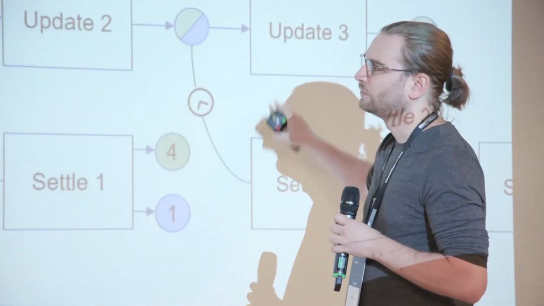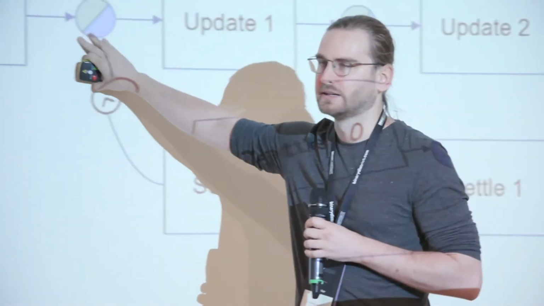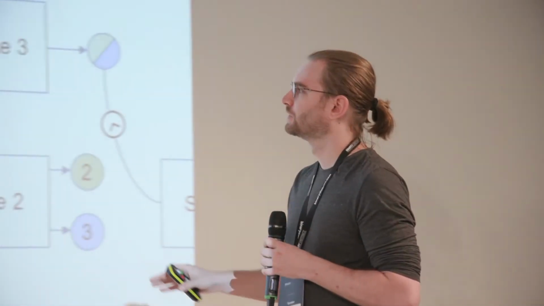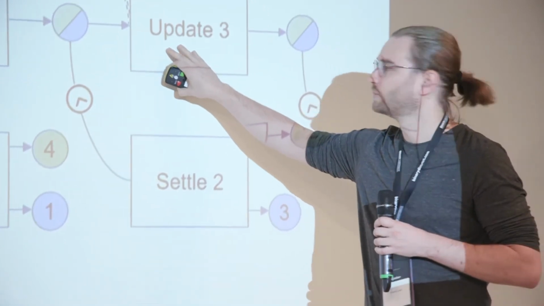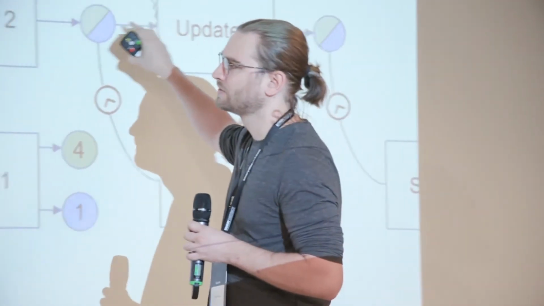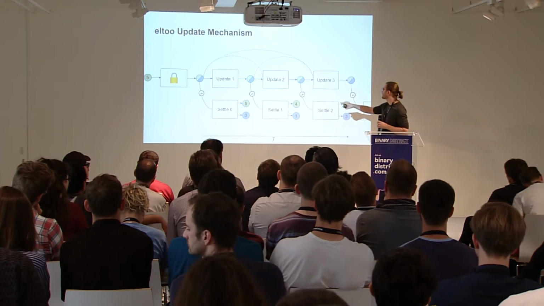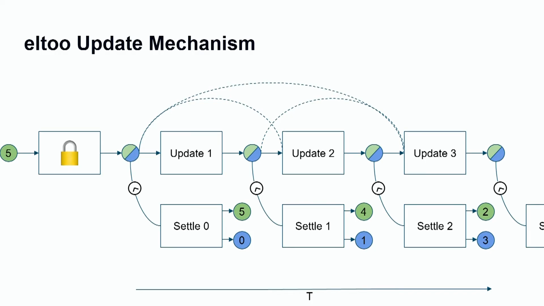So what we came up with is a mechanism in which we can take basically this update transaction and rebind it to any of the prior outputs without invalidating any signatures. And that basically is what we do here. Should we want to settle this transaction, we rebind this update to the original output, and we have basically a setup transaction, an update transaction, and a settlement, and we've just skipped all of the in-between updates.